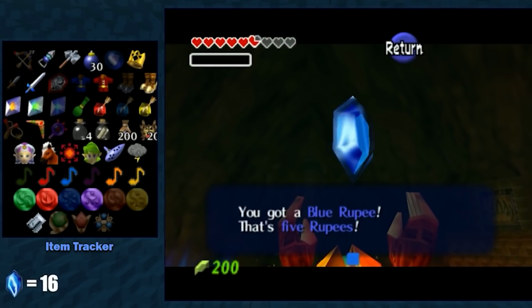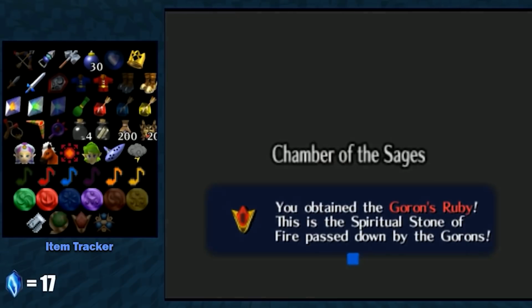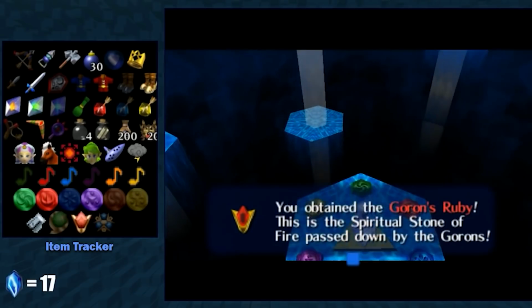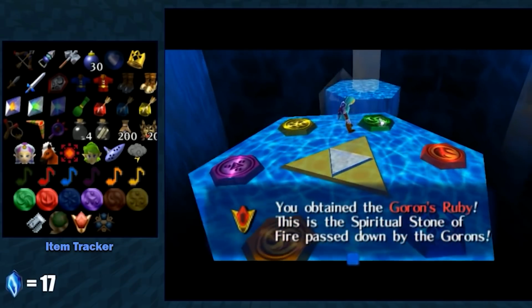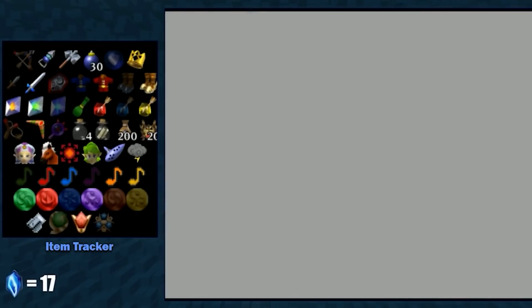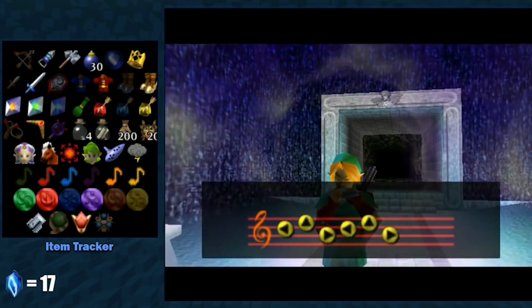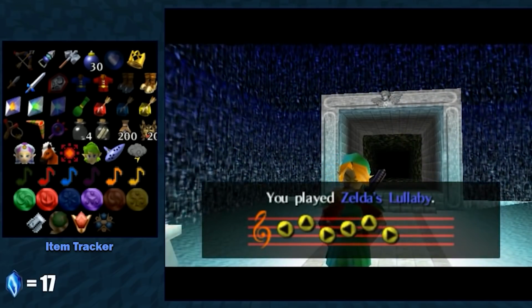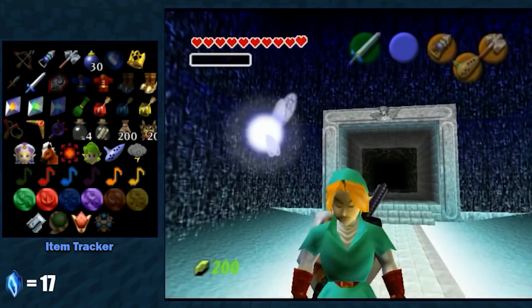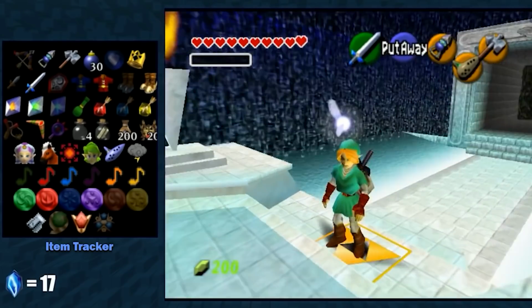All right. Great. All right, Goron Ruby. That's not actually gonna help with the progression of getting to Ganondorf's castle because we need all of these spiritual stones. But if we do get the other two spiritual stones, we get the Ocarina of Time. All right, we can do this Great Fairy since we have the Megaton Hammer. And we got another heart container. Is that 10 hearts? 1, 2, 3, 4, 5, 6, 7, 8, 9, 10.